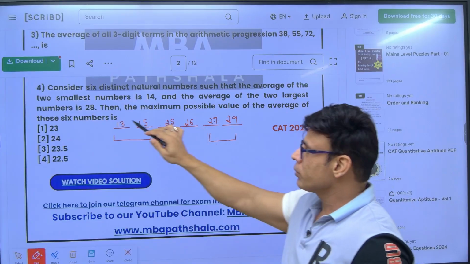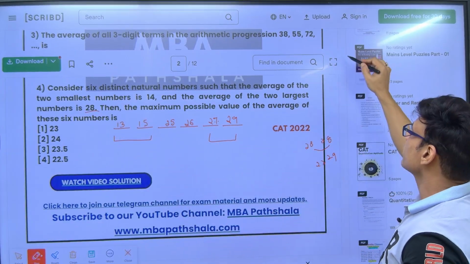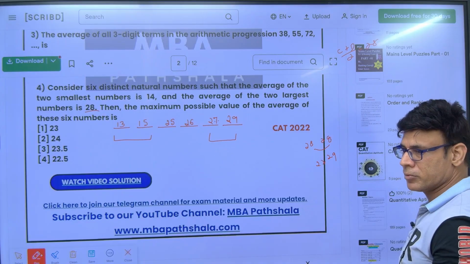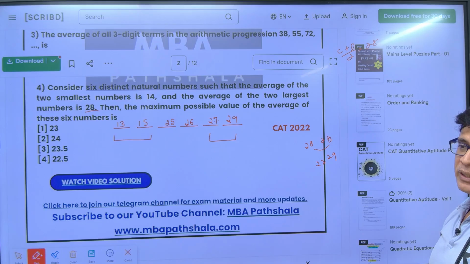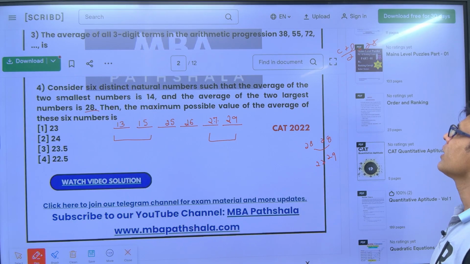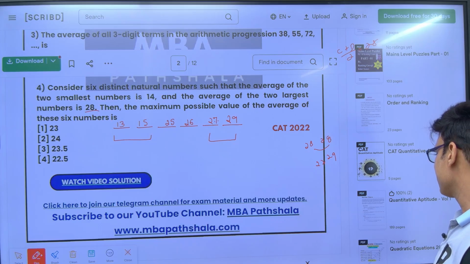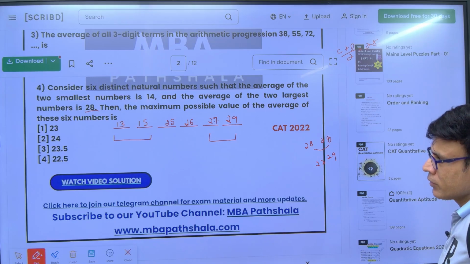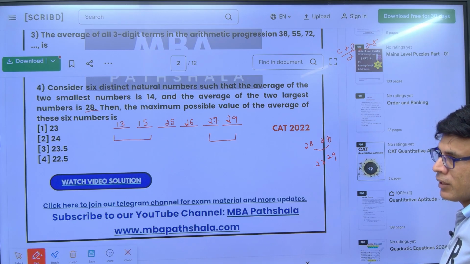बोल रहे हैं ना एवरेज ऑफ लार्जेस्ट टू नंबर इज व्हाट? लार्जेस्ट टू मतलब सी और डी, लेट्स से सी प्लस डी डिवाइड बाय 2 इज 28, तो उसका सम 56, राइट? अरे कैट ना कभी धोखा दे देगा, कैलकुलेटर अलाउड नहीं है, फंस जाओ। जैट ने लास्ट ईयर क्या किया था, कैलकुलेटर बंद कर दिया था। हाँ बेटा, ऐड करो, डिवाइड करो, कितना आता है? Yes, 22.5, which is the least option.